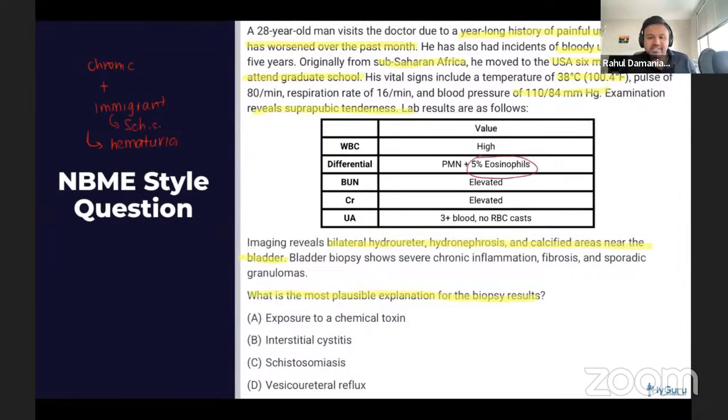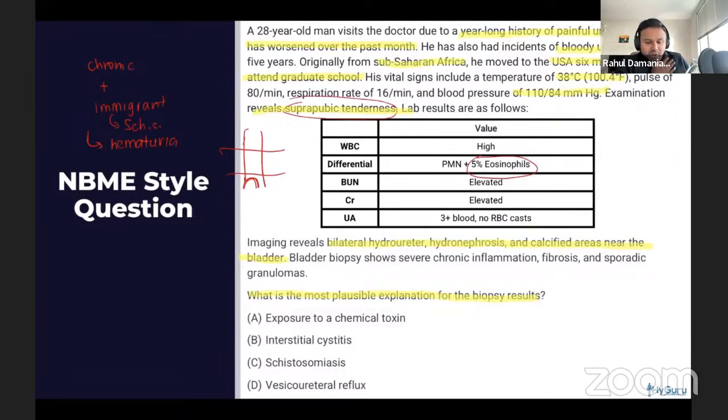why for parasitic infections, it's important to look at the differential when you're thinking about parasites, because they can have eosinophilia. What's also important for us to note is that whenever you're worried about cystitis of the bladder, you're going to get suprapubic tenderness. And this goes back to understanding that abdominal physical exam on the USMLE is usually quadrant focused. So suprapubic tenderness indicates that it's bladder or even maybe some of the reproductive areas.